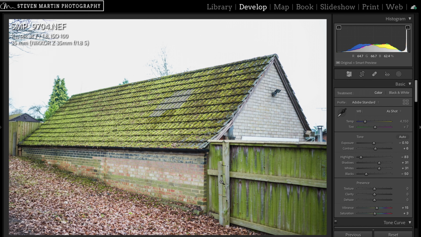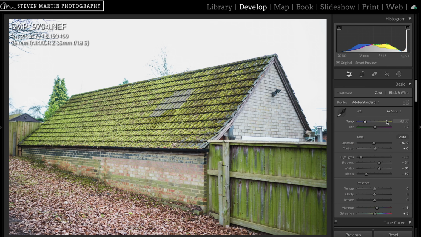I quite like this kind of basic one, but then from there we can do other editing and get that picture looking exactly how we want it to. But for a first pass, that's okay. It's something that I will come back to and do a bit more editing on, but for the moment I'll just leave it there and see what else we've got.